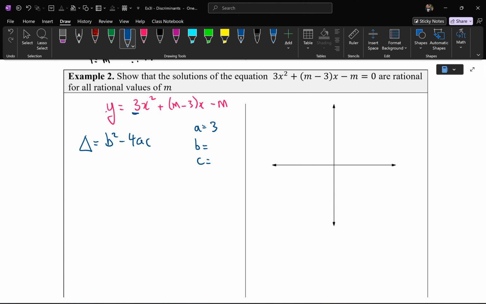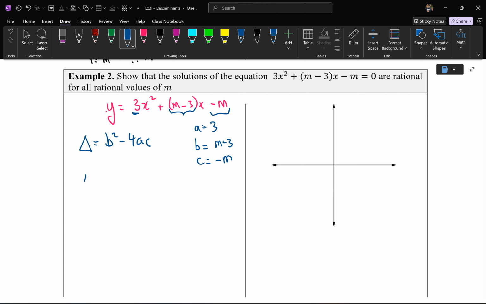B. Who wants to have a go with this one? Is it m minus 3x? Ooh, not the x. It's always what's multiplying the x. So just m minus 3? Beautiful. Just m minus 3. So that's the coefficient in front of x. No matter how crazy it is in front of x, that is your value. Okay, that's the B value. Then C should be easier. What is C in this case, Ahad? Beautiful. So a lot of students forget that negative. A lot of them just say m. It's actually negative m. So that's your C value there.